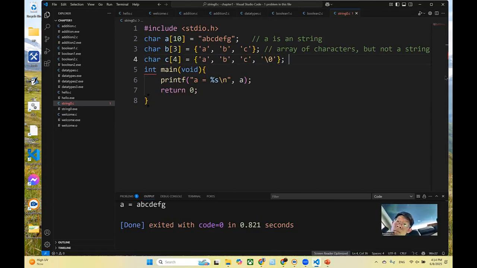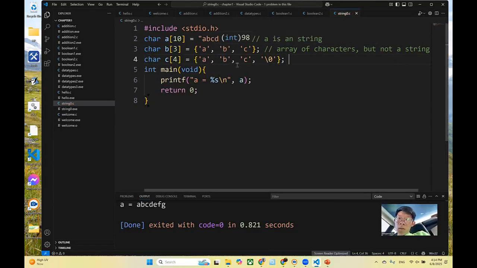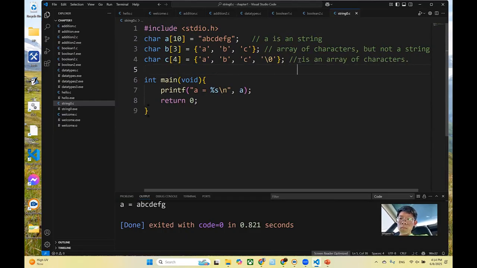So this one, you have 4 characters, A, B, C, ending with the \0. So this one is an array of characters. It is also a string. Okay, let's print it.